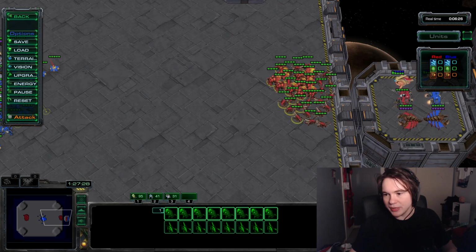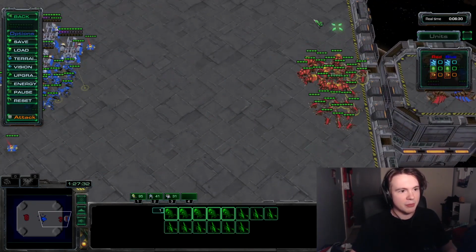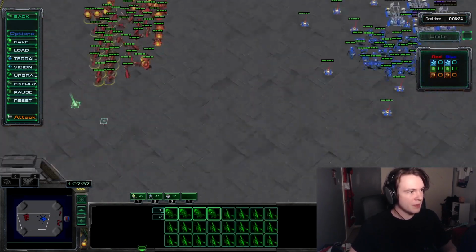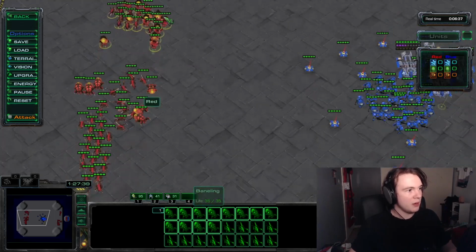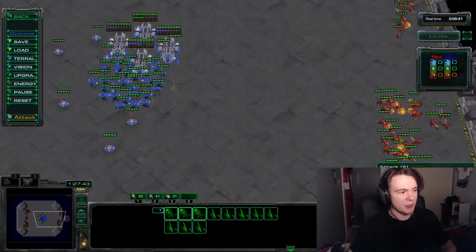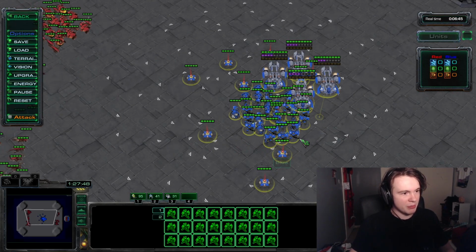Move my camera back to the right side. We can see on the mini map here that we have units on both sides. If we want it to look better, we can split up our units a bit. Cover more ground. Wow. Such a great setup for a fight here. I'd be very, very happy with this. And just A-move into the middle.